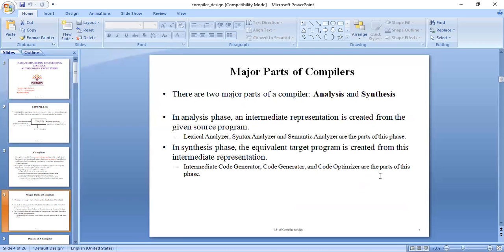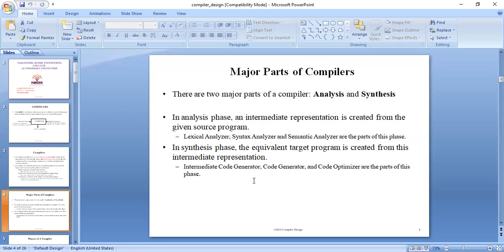The front end of the compiler, also called the analysis phase, reads the source program, divides it into parts, and then checks for lexical, grammar and syntax errors. The analysis phase generates an intermediate representation of the source program and the symbol table, which is fed into the synthesis phase as input. Once the analysis phase is done, its output becomes the input of the synthesis phase.